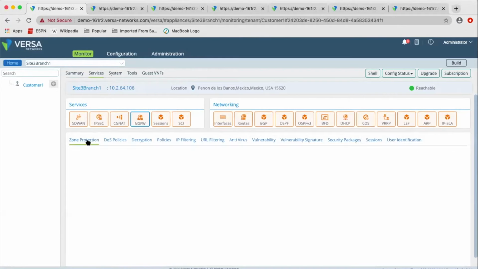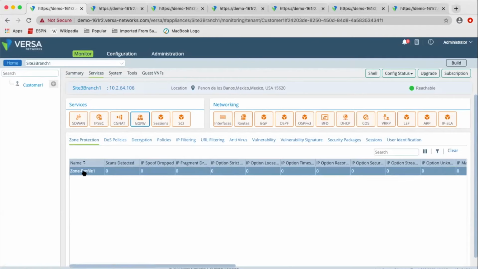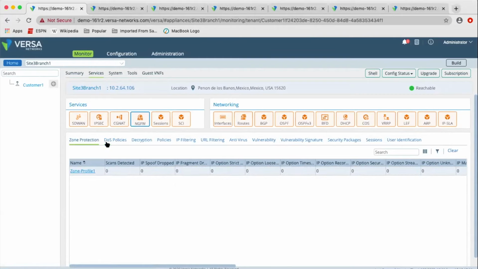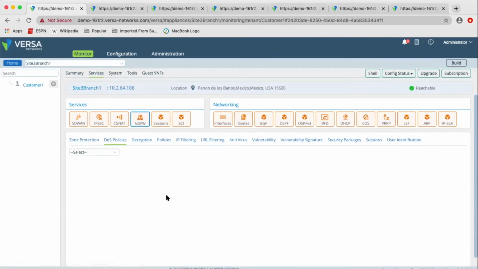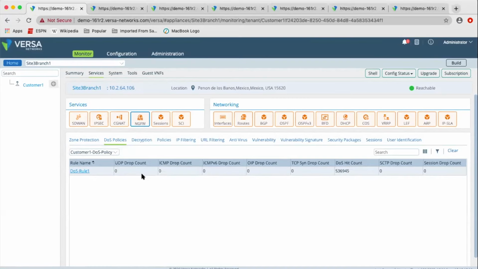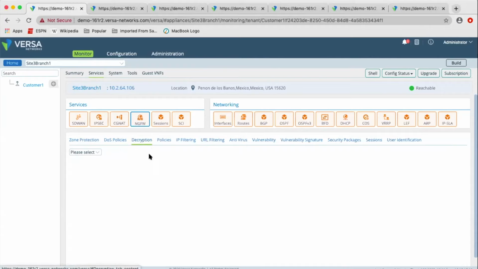Within the next-gen firewall, we have the DOS protection. So we discussed how the DOS protection gets applied. You can monitor in real time how that's being applied to the traffic. After zone protection is the DOS protection. So here you can select how the DOS module is processing the traffic. We have decryption. You can monitor how the traffic is getting decrypted.